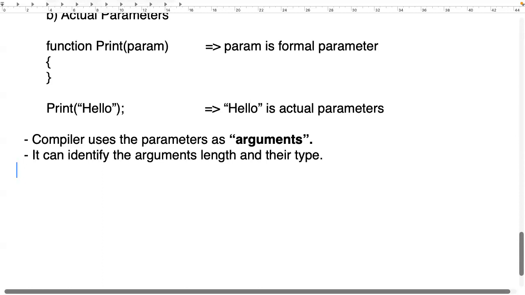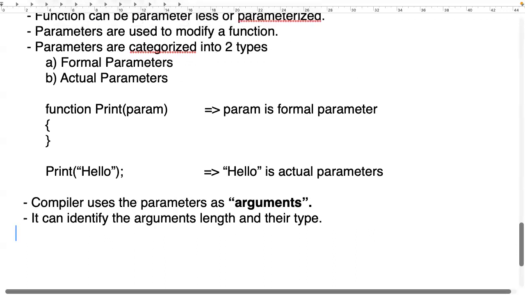In interviews, so many times in programming, they ask a lot of questions on this. I will show you practically. They will ask how to find the number of arguments allowed in a function, and how you can restrict the arguments in a function. There are many questions about arguments; I will explain and we will see that. So technically, what is a parameter and what is an argument? The parameters are considered as arguments. If the parameters do not match, the compiler will report the issue with the arguments, whether formal or actual.